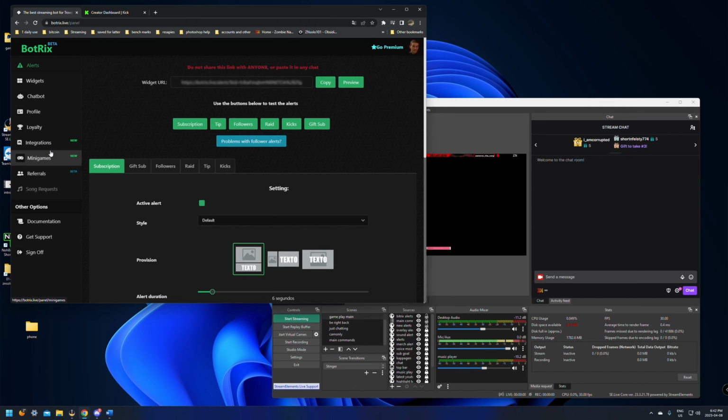I just wanted to go over a quick setup guide to get your first bot, get your overlay set up on Kick. There's not many options right now, so I hope this here gets you going.